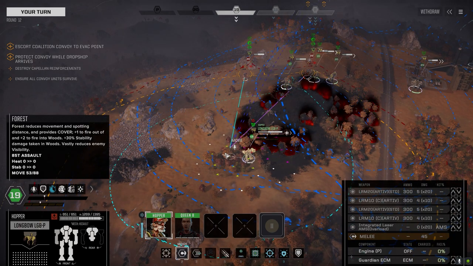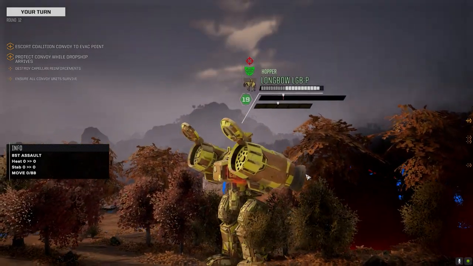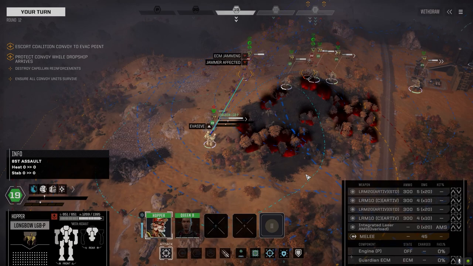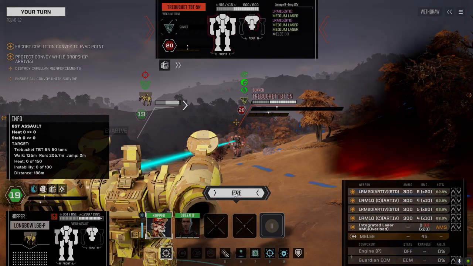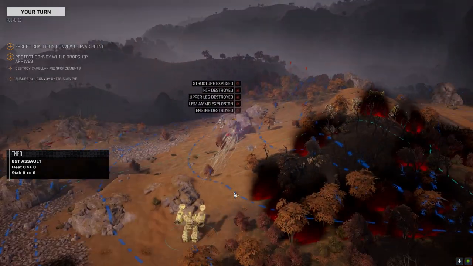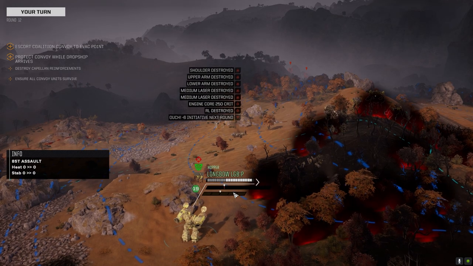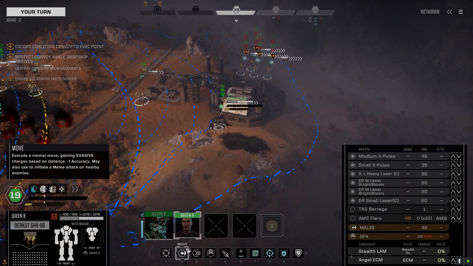You're so woefully out of position. How's that for talking to you? Let's show Trebuchet what a real missile mech can do. Got our Artemis up. Let's just hammer him. Ow. What a waste. Yeah, well, we don't need him here.